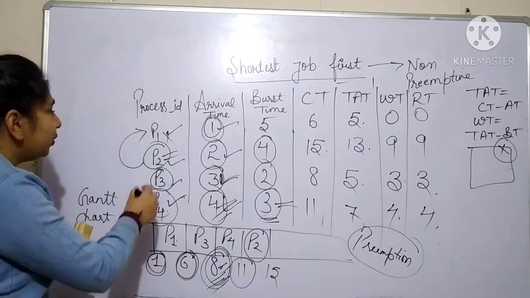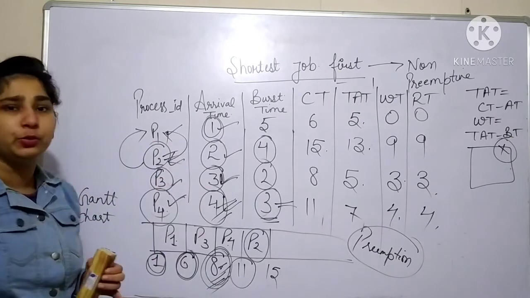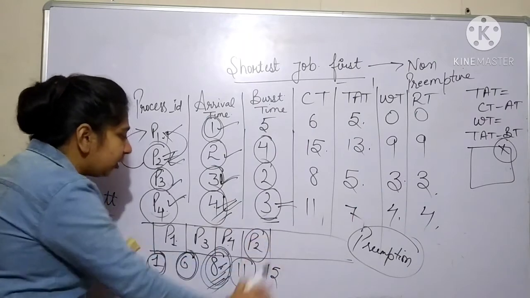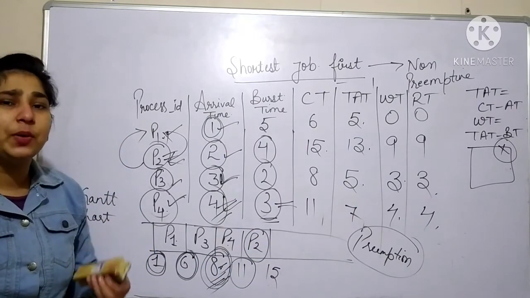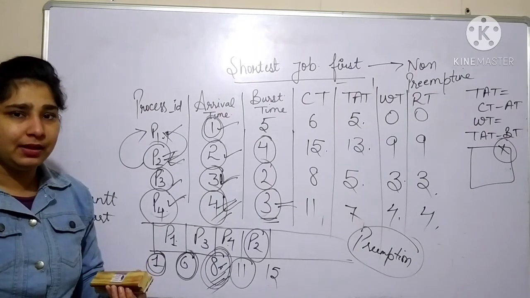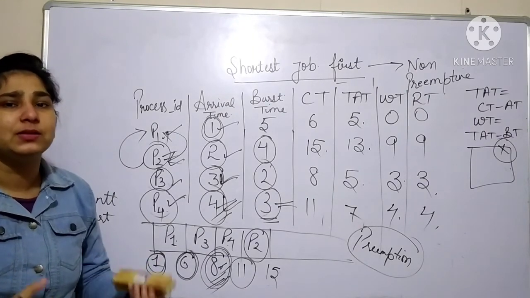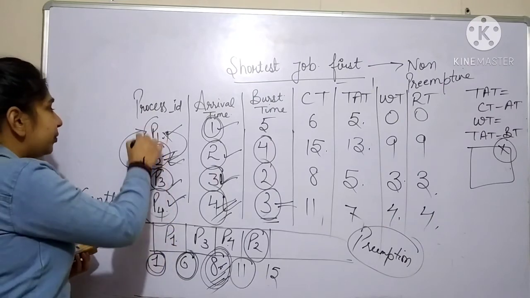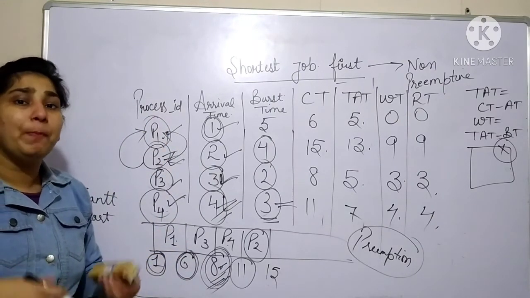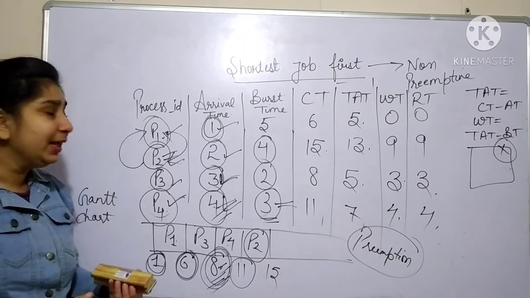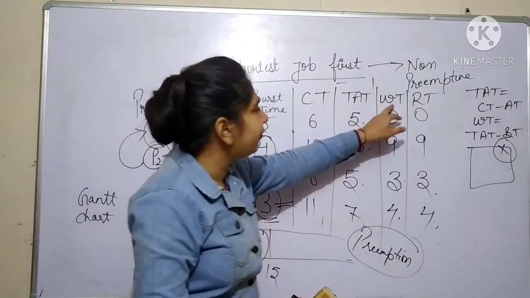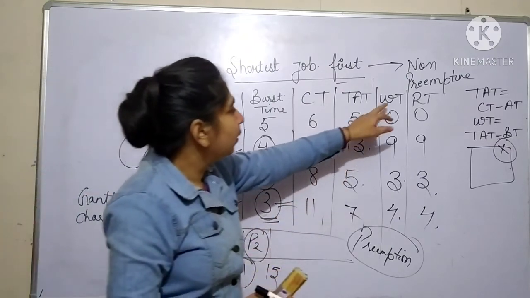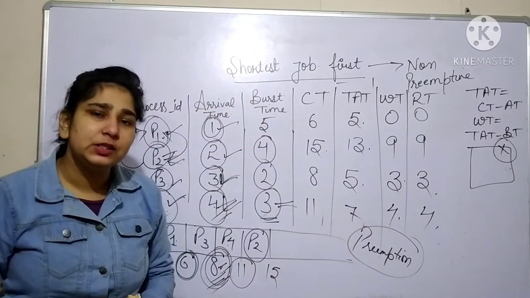When you switch your CPU from process P1 to process P2, the process again has to wait for the CPU. In non-preemption, your process is just going to wait for the CPU only once. It is not going to wait again and again. But if you are using preemption in your algorithm, then one process is going to wait for the CPU many times. So in that case, we take different waiting time and response time. As it is a non-preemptive algorithm, we are taking the same waiting time and response time.